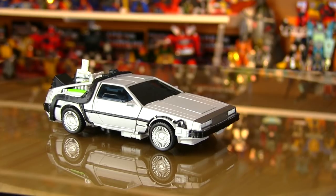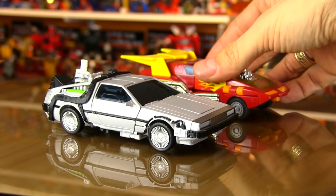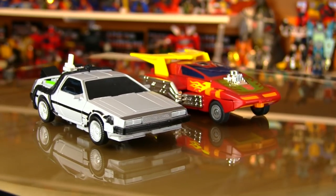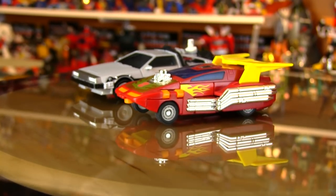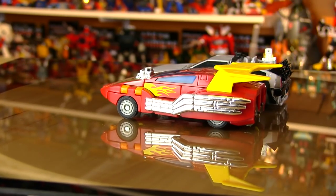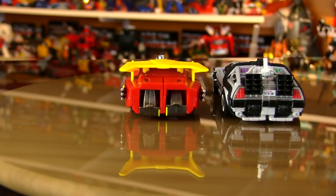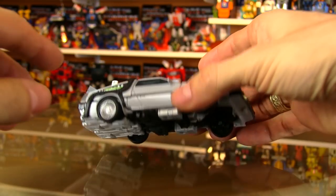Gigawatt looks like he is more the size of the '86 Transformers vehicles. So here's a Hot Rod from Transformers the Movie. And those look like they line up perfectly. That's about the same size, same width, same height. All right, let's transform them into robot mode.